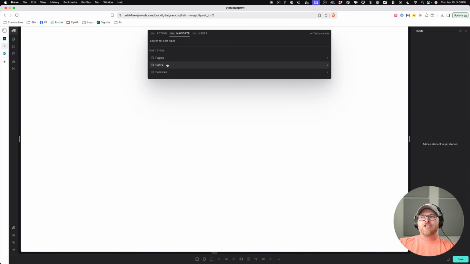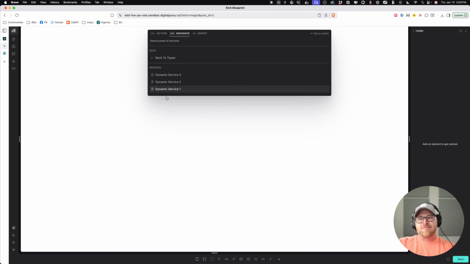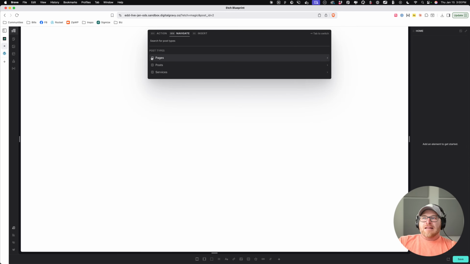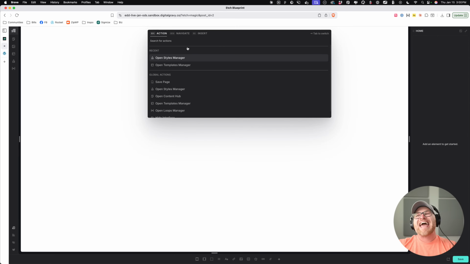Okay, you have pages, you have posts, you have services. It has auto detection. This is a custom post type. Auto detection of custom post types. And then you could jump to any service, any post, any page, any template. Now, let me explain another aspect of this that you're not going to see right off the bat because it doesn't exist yet. But this is the ultimate goal. I go Command K. Guess what?